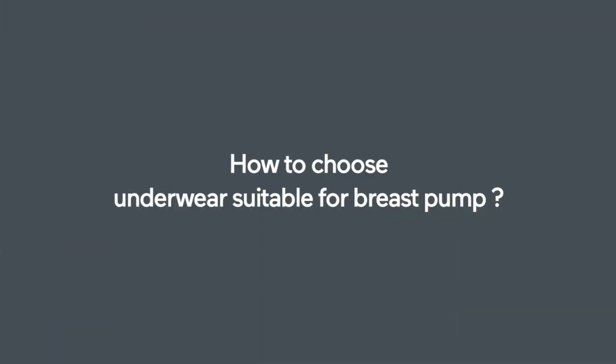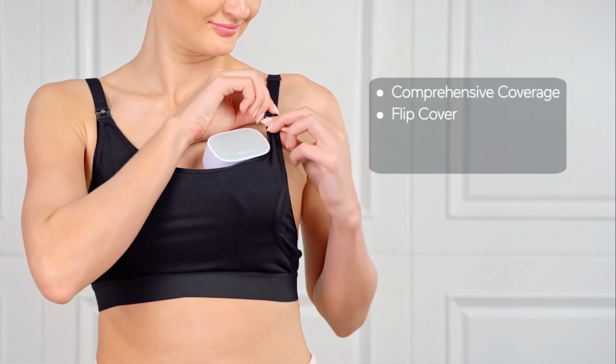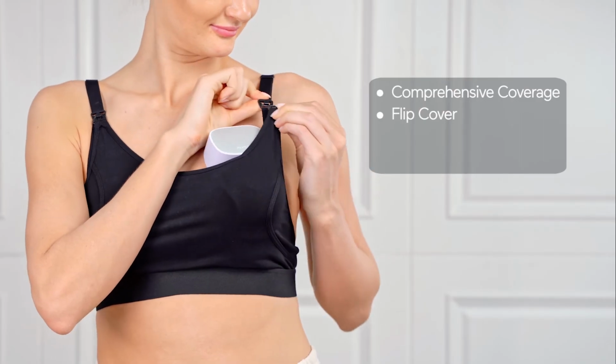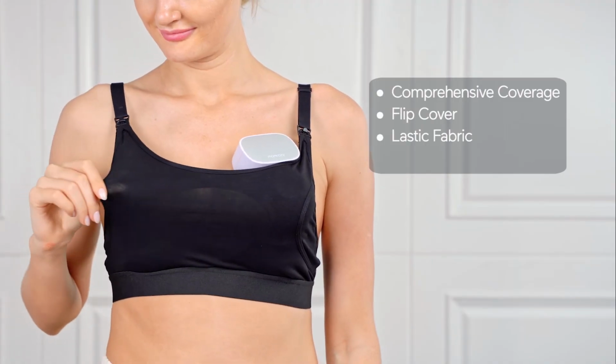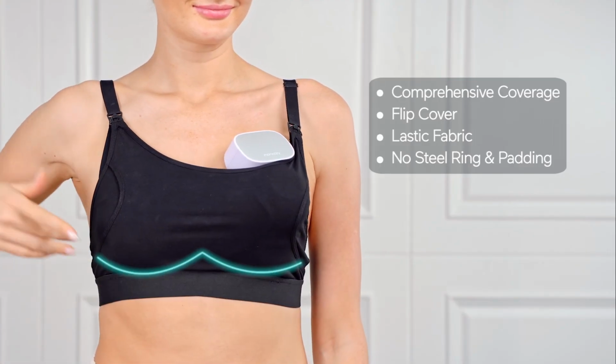How to choose underwear suitable for breast pump. It is recommended to wear these 4 underwear styles when using a breast pump: comprehensive coverage, elastic fabric, flip cover, no steel ring, and padding. Make sure that the flange fits the breast when pumping, and the underwear straps are tightened to ensure that the breast pump is stable.